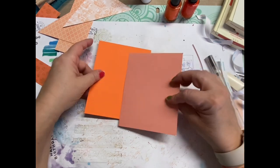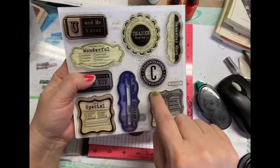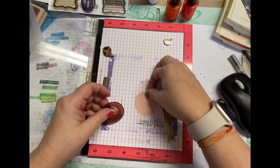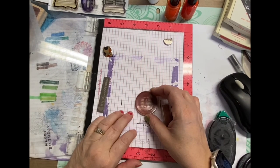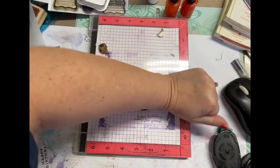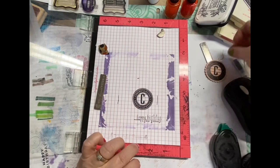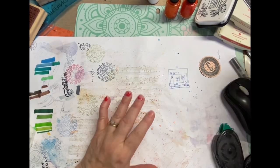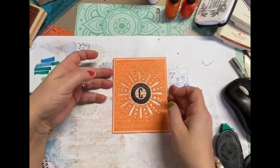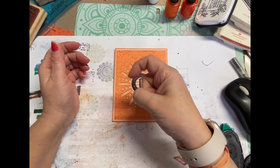There you have it — isn't that so pretty? I was considering putting that on with three-dimensional tape but decided to put it flat. In the middle of that card there was a circle, so I decided to use a scalloped circle from an old Close to My Heart set. I was determined to make this into a retirement card, but that didn't work out. So I just used a 'Congratulations' stamp, which fits retirement or really anything else. I used that same light peach cardstock and then used black ink — though you'll see in the final card that I ended up changing that because I just thought it was a lot.